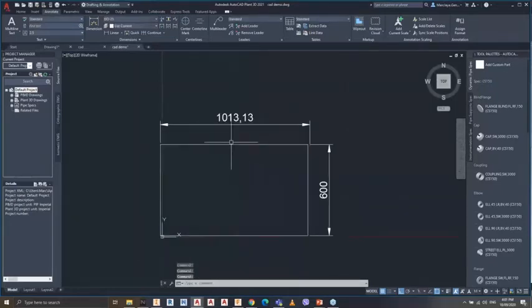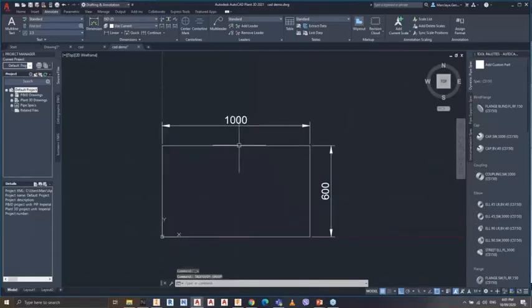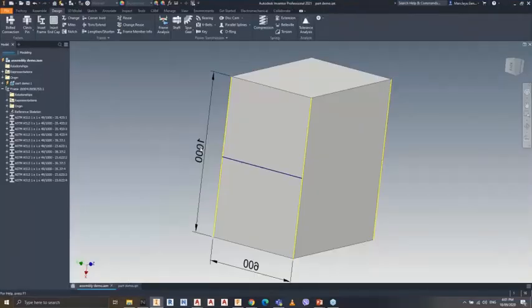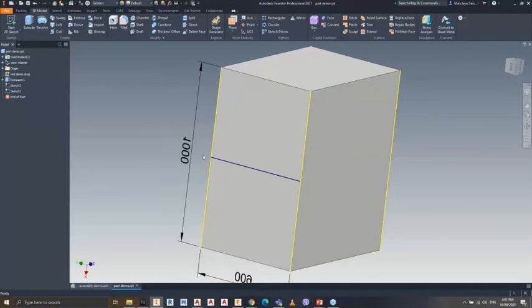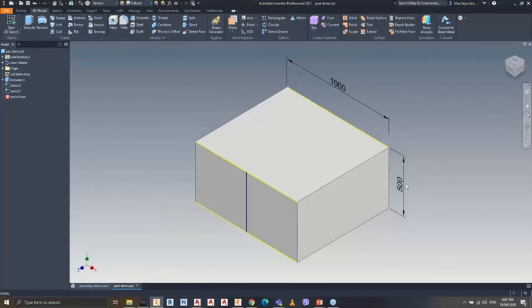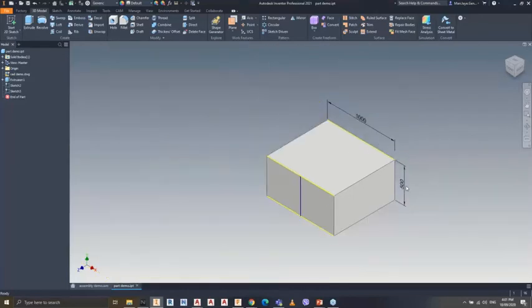Okay, so simply by clicking the grip that we have on our AutoCAD file, then save it, and then going back on our Inventor, take a look at this. I'm going to start on my part file. Okay, going to revise it by using this button. Update the file. Take a look at this. From 600, it will switch directly to 500 width.